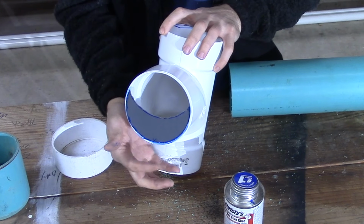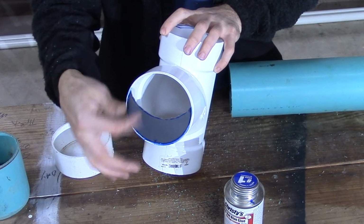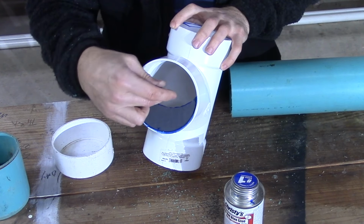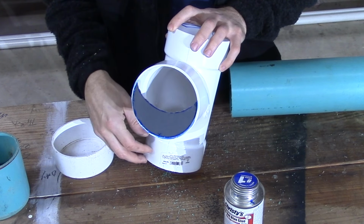Now you want it on the bottom here so that the chickens don't throw that feed out. If you put it on the top, the feed's just going to get thrown out anyway. So make sure you have it on the bottom. This is still plenty of room for the chicken to get its head inside.